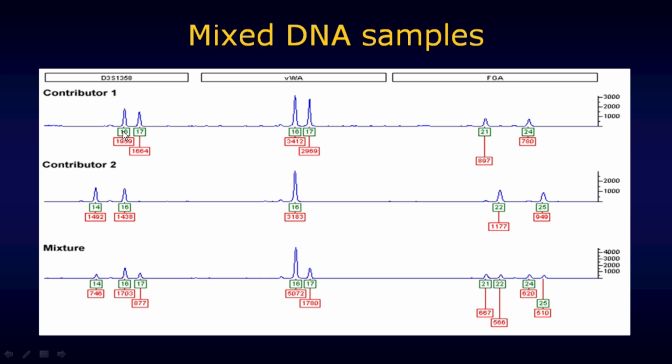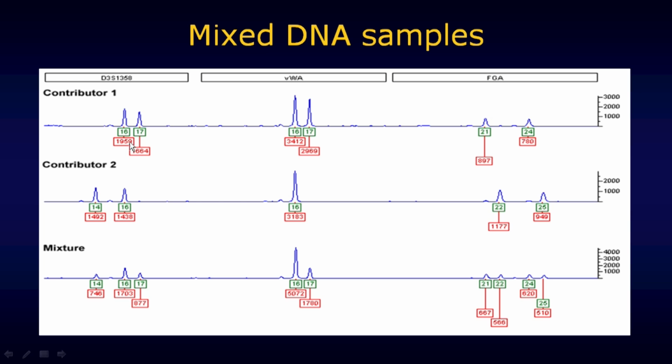And you can see that at each of those 3 loci, both of these contributors have 1 or 2 alleles present. Again, that's the hallmark of a typical single-source DNA profile. Most individuals at any given locus will have at most 2 different alleles. If they have just 1 allele, what that means is that both their mother and their father gave them the same version of their DNA at that particular location within their genome.